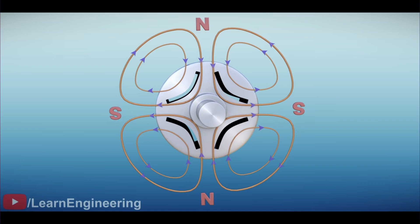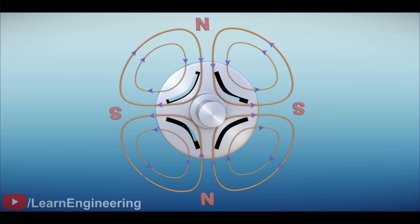Motors also like to be in a state of as low reluctance as possible. If the motor turns and you have a rotating field not matching the RPM of the motor, you get high reluctance, or the magnetic field shifts to find the least reluctant path within the rotor, which is less efficient. What the rotor likes to do is follow the magnetic field — if the magnetic field is turning, the rotor will turn at the same pace. That is what is used for higher RPMs.